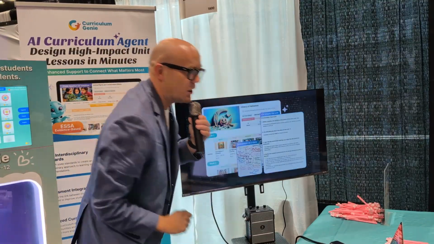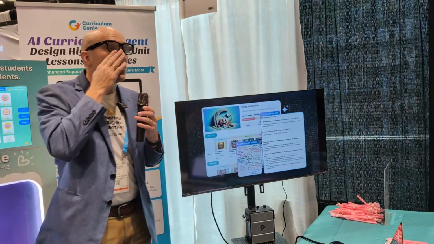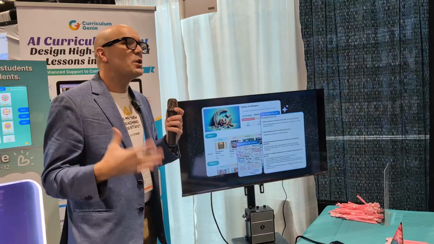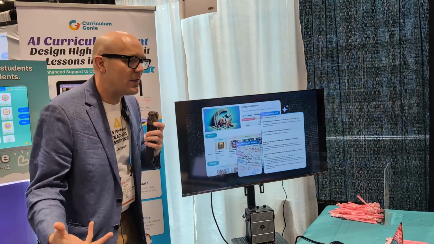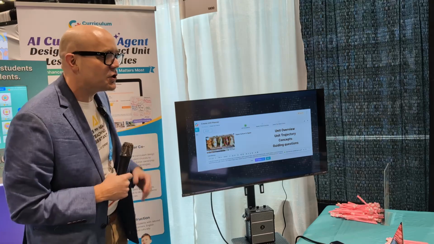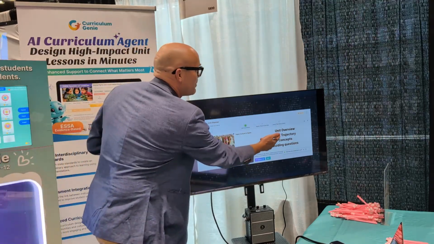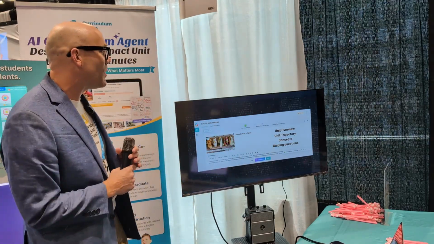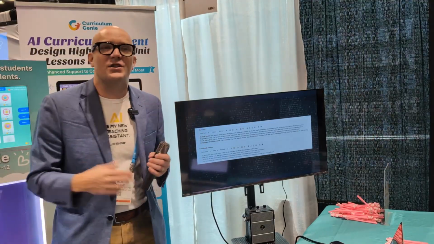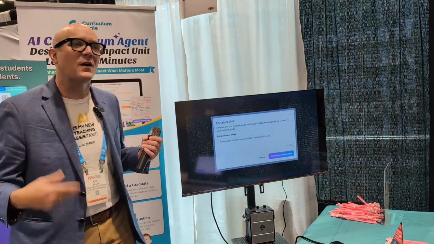That support. With Curriculum Genie, you can co-create with your students. You ask your students, okay, here's what we're studying. What do you want to learn about this? What do you want to do with this? And then they get some feedback about it as well. Then you've got your unit plan, and within your unit plan, it breaks it down into all these different parts. We've got the different concepts they're going to cover and the guiding questions that we might ask. So it's going to generate all of that.